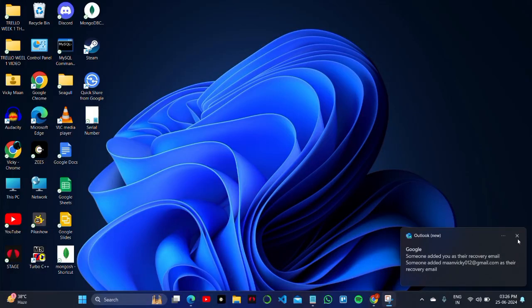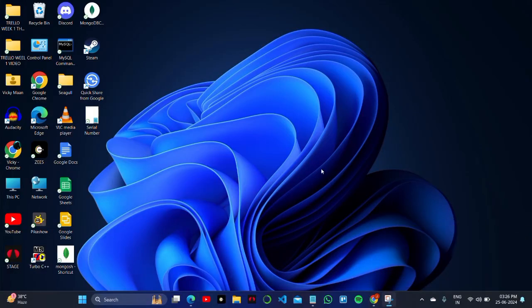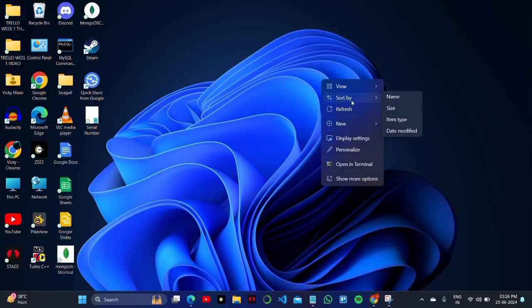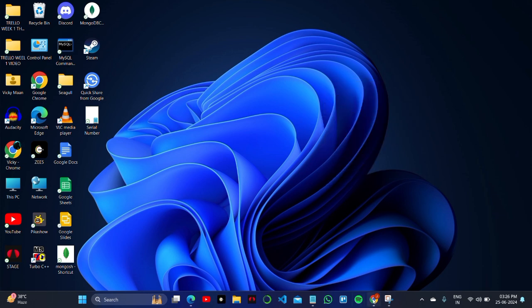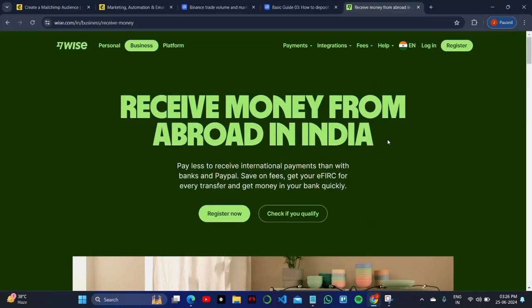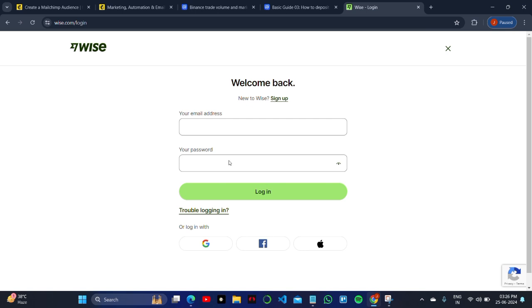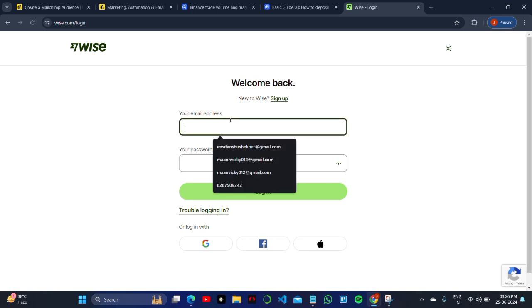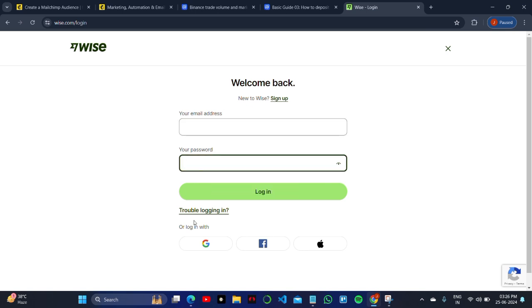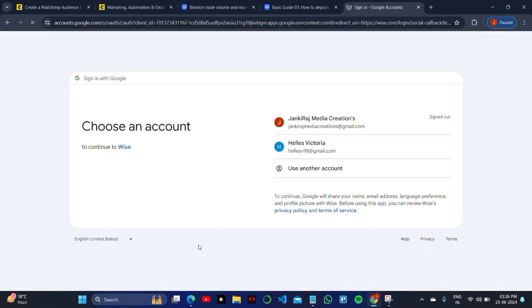If you have recently received a payment on your Wise account using your Wise account receiving account details, how can you withdraw that amount to your bank account that is balanced on your Wise? So, for receiving funds on Wise, firstly, you have to enable and verify yourself. And once you have done it, when you receive any payment on your Wise account, follow the steps which I'm going to show you in this video.